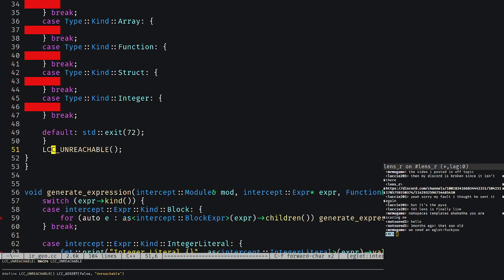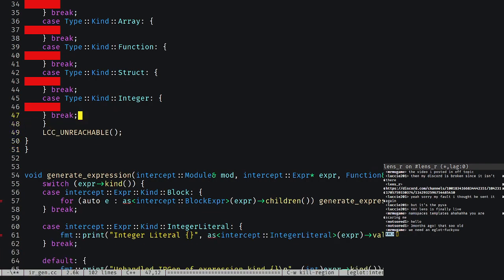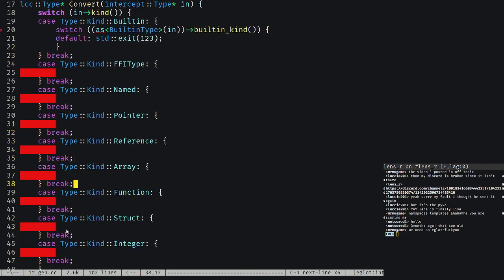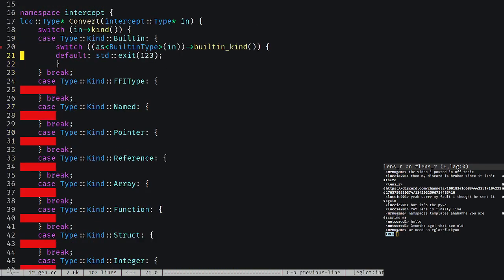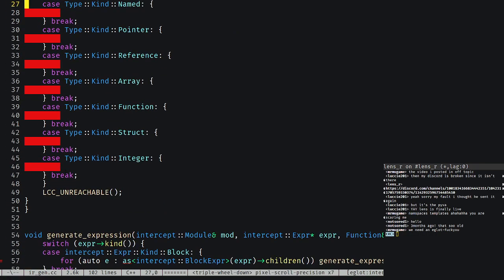What was I saying? Also remove the default case, please. In general, prefer not to have a default case with these kinds of things if you're matching everything anyway, and just put something afterwards. The reason for that is that the compiler will error if you add a new type kind. It will error here and tell you that, hey, you're missing one, because I've set up the warnings to do that.